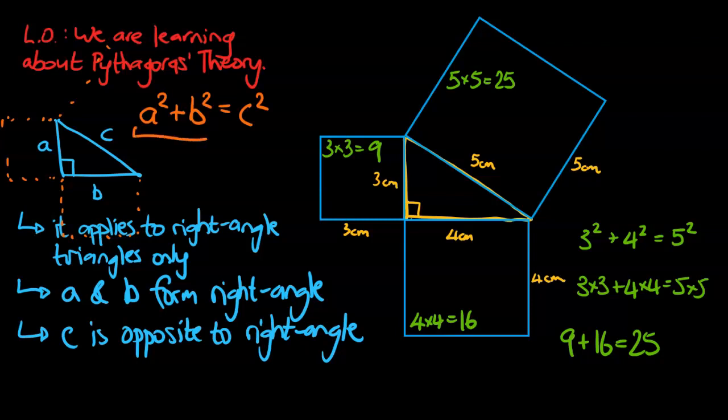And the only other thing we need to know, A and B is sometimes called the short sides. And that's because A and B will always be shorter than the diagonal. C is always going to be the longer side of the triangle. And that means that C squared is going to be the long side of our triangle.